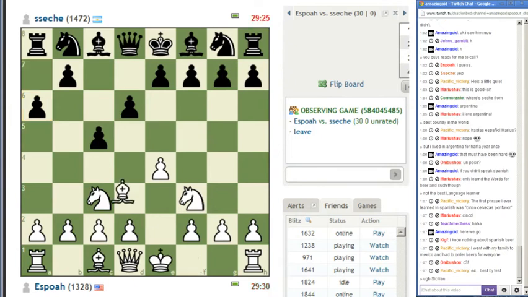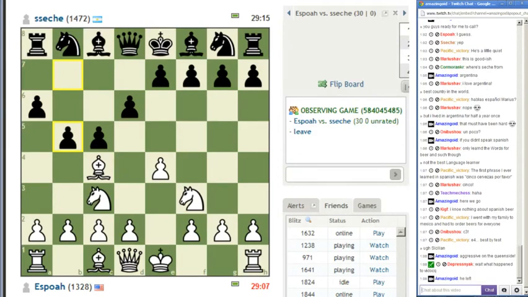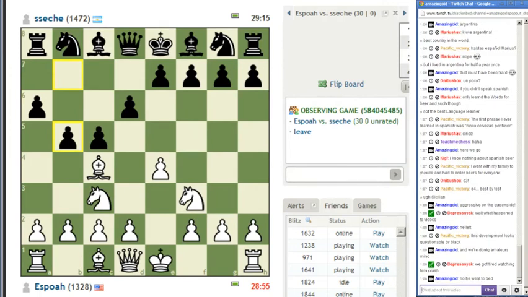So, I'll just develop, get ready to castle. Go B5. Well, that's cool. Thinking I might go Bishop D5. Threaten the rook, get a good spot for my bishop. He can always push it back with a pawn, but I could just retreat. Yeah, I think I'm gonna do that.